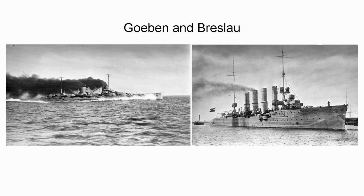It was faster than him. His guns had a longer range than any of his ships, and could ultimately take out his force at range without getting anywhere near. So he chickened out and stopped. He was court-martialed. He was found innocent, but his career was over pretty much. Admiral Milne, his commander-in-chief, was based in Malta. He took a leisurely sail east behind the Germans, believing that any moment now Goeben would turn round.